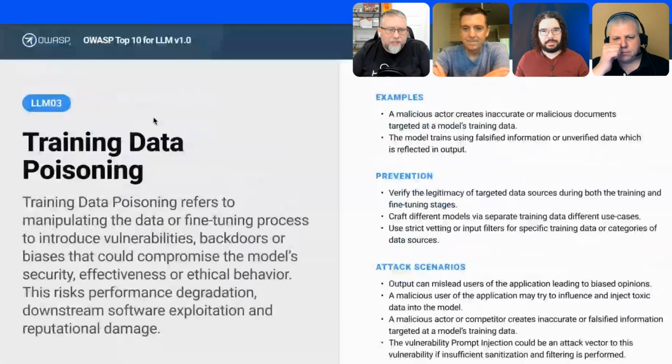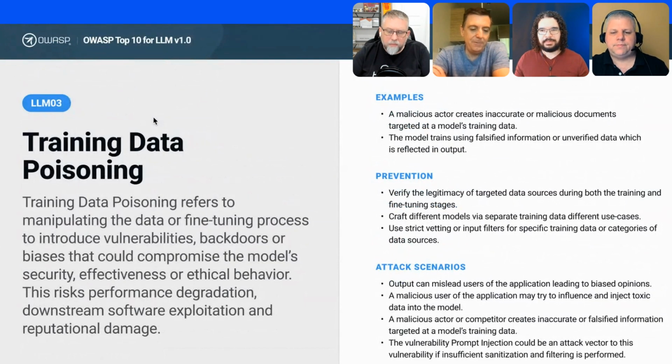Number 3, I think this is the one that I understand the best: training data poisoning. So this one's interesting, and I think, when we go through these, you'll find a few of them, like prompt injection, are ones that can be the start of an attack, and training data poisoning is another one of them. It sort of starts at a different place, but it's one of the places that potentially untrusted data can come into your system.